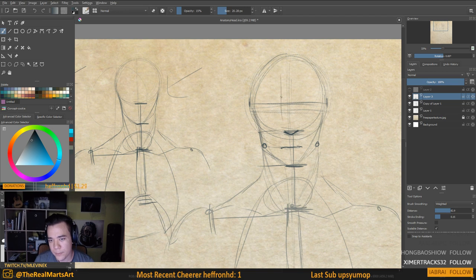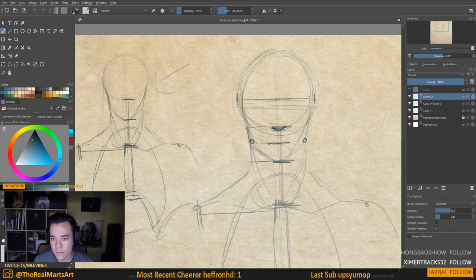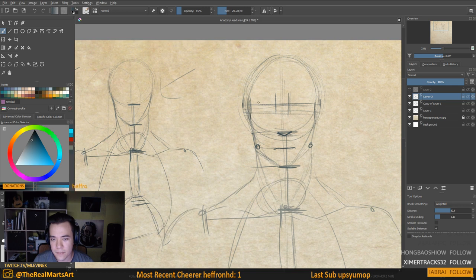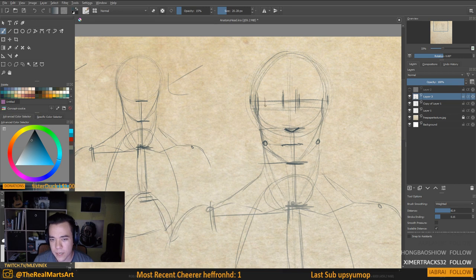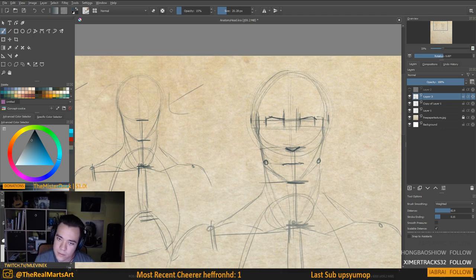Now we can select it, and there's a rule, not a rule, but you can separate your face into a couple of eyes. You have one eye in the middle, 1 to 1.5 eyes in the middle, then you have your eye, and then a little bit under your eye on the sides. Then you can do the eyebrows. Funny thing about the eyebrows is you take it like this and go under, do it up. You go under.